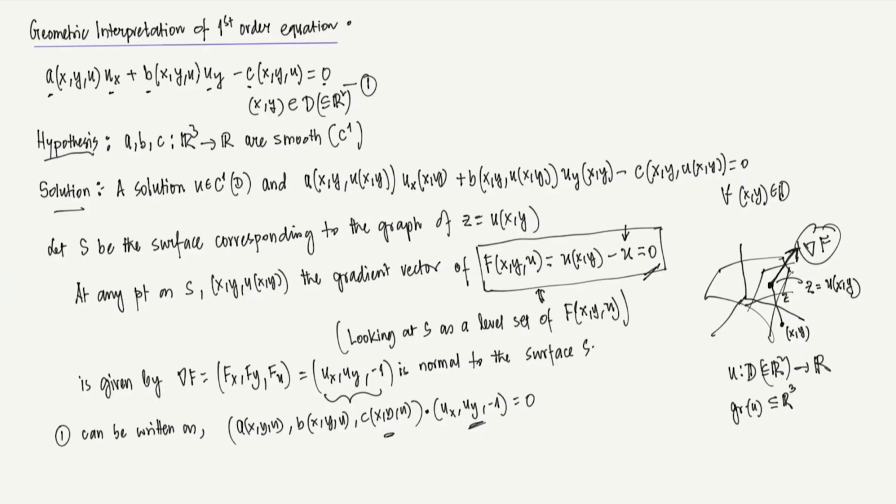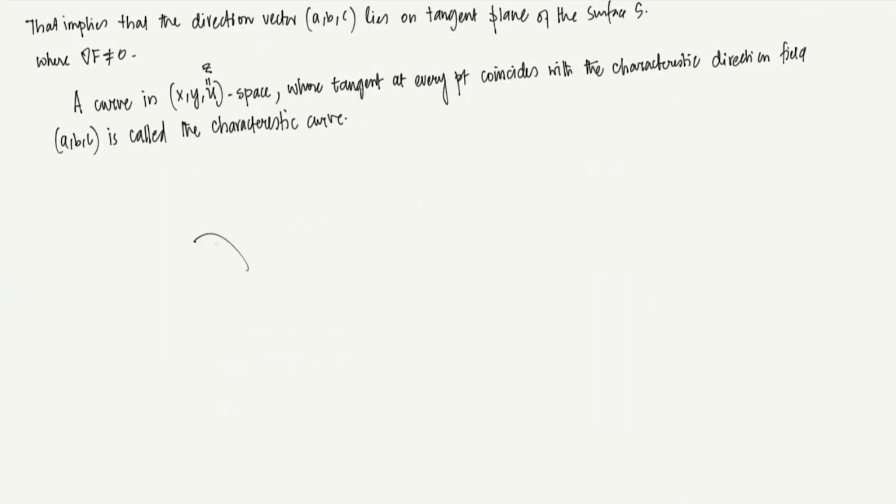Yes. So what we are doing is this. Essentially, we are first of all looking at a curve which lies on the surface. We are going to call it a characteristic curve. So basically, this is your, let's say, surface S. That's your solution surface. This is given by z equals u of x, y, or u equals u of x, y, it doesn't really matter. u and z are basically the same.